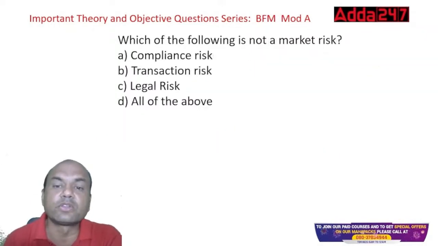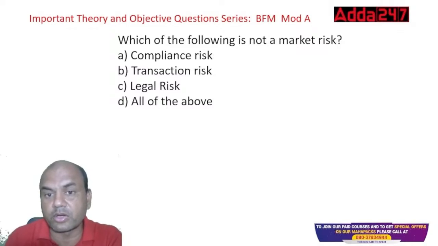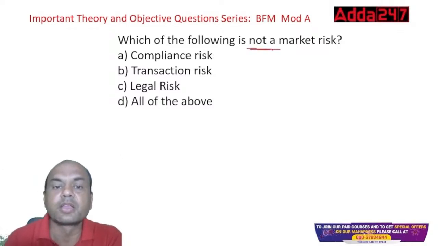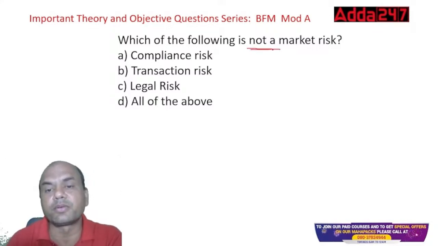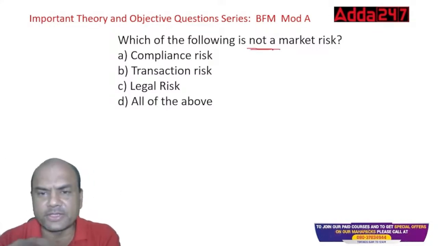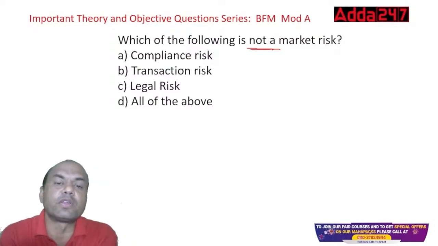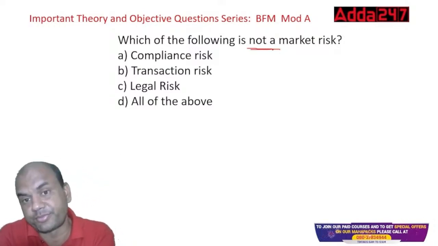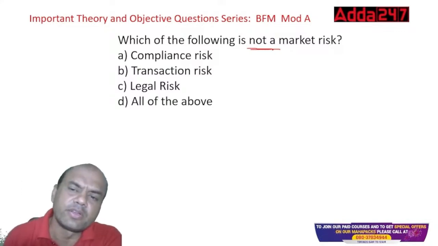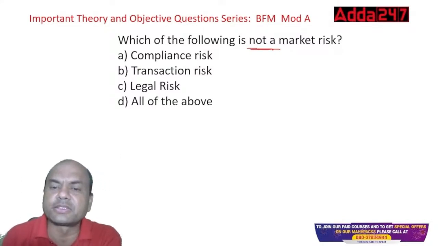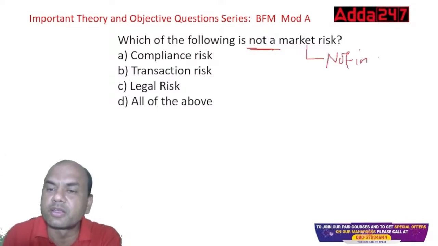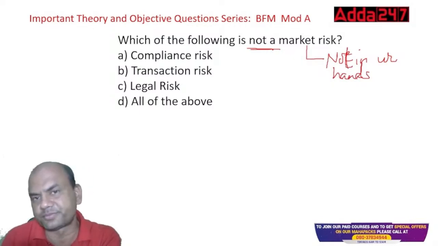Which of the following is not a market risk? Not a market risk. Compliance, transaction, legal, all of the above. Let me think. Type fast in the comment section. Which of the following is not a market risk? Market risk means what? What is a market risk? Market risk means that risk which is not in your hands. Okay, keep it very simple language.